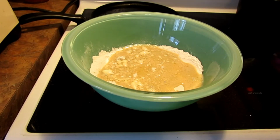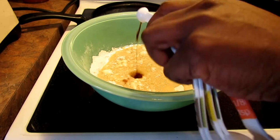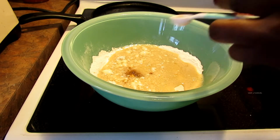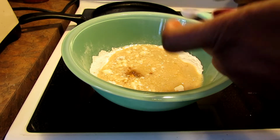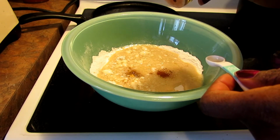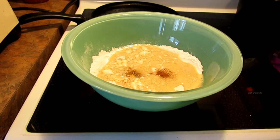Alright, I completely forgot that I was going to add a little bit of vanilla. So I'm going to just put 1/4 teaspoon of vanilla extract, and I'm going to add, it's going to be hard to measure this, so that's probably like 1/8 of a teaspoon of cinnamon. Not a lot.